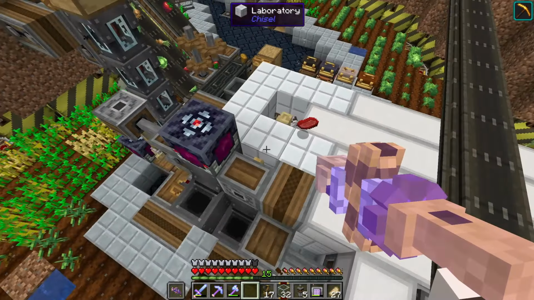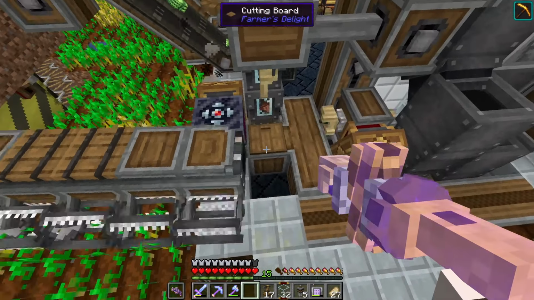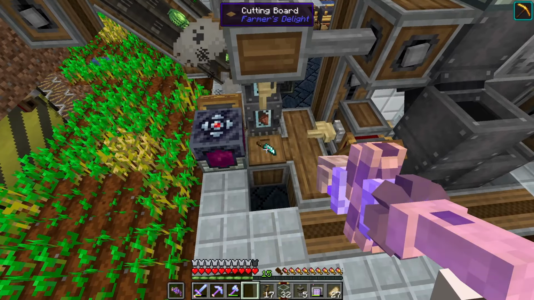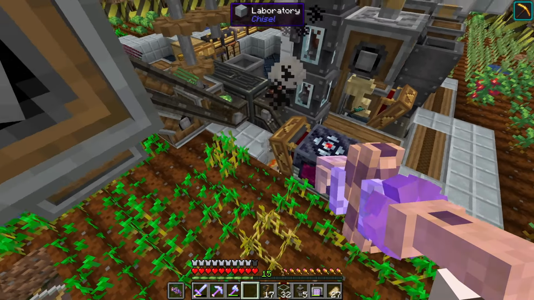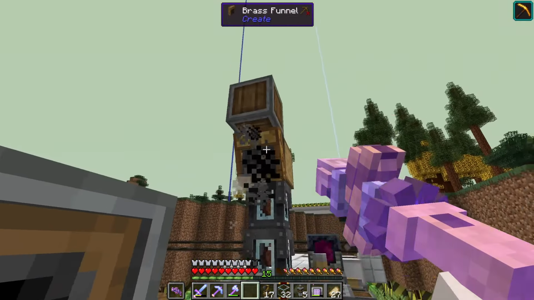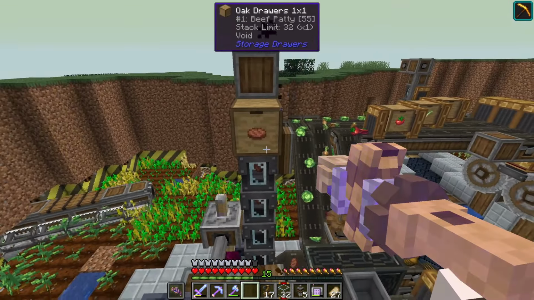So if I drop this here, you see this will pick it up, where we have 2 sets of arms that have a knife, and every once in a while, whenever there's beef, it'll place the beef, cut the beef into patties. Then this vacuumulator sucks it up, drops the patties onto this fire, where they get cooked up into our cooked patties, and then stored in this drawer.